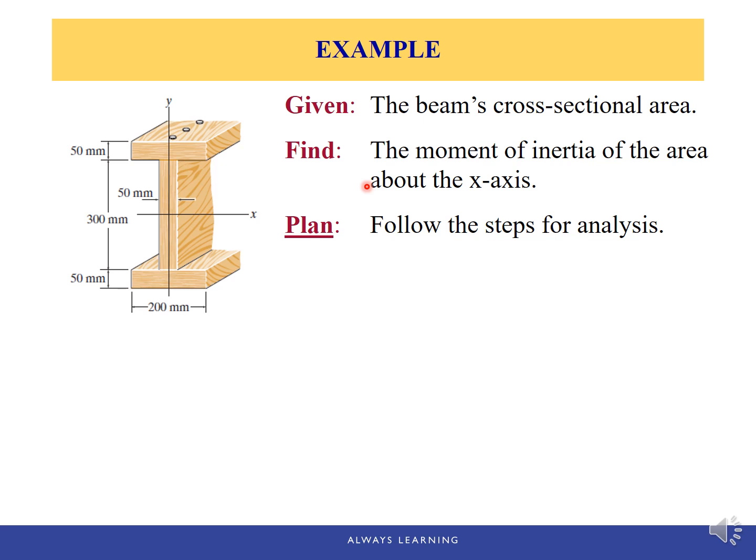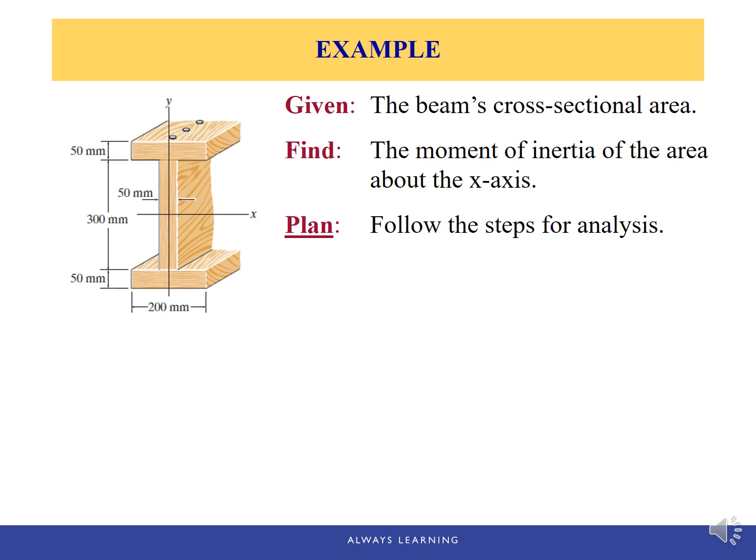Let's take a look at one example. We have a beam which has a composite cross-sectional area, and we're looking for the moment of inertia of the area about the x-axis, and x is in the middle of this beam. And follow the steps for analysis. Let's develop the steps we need to follow using this example.